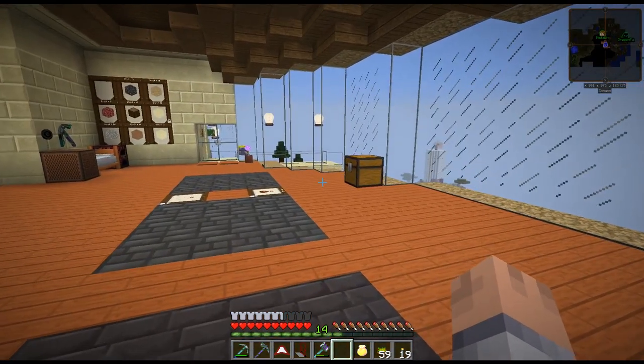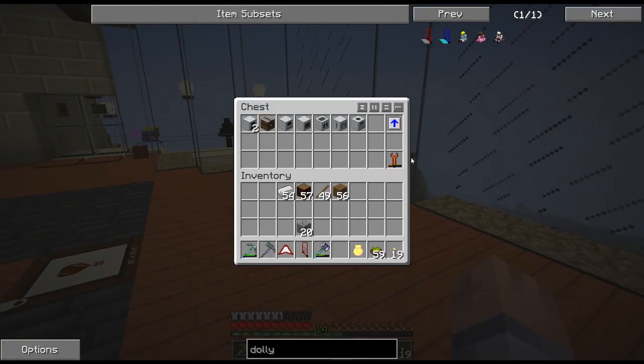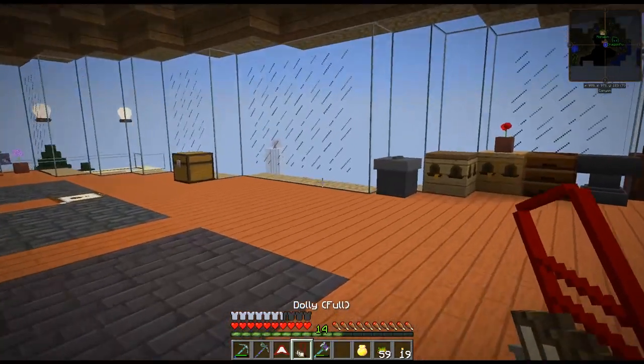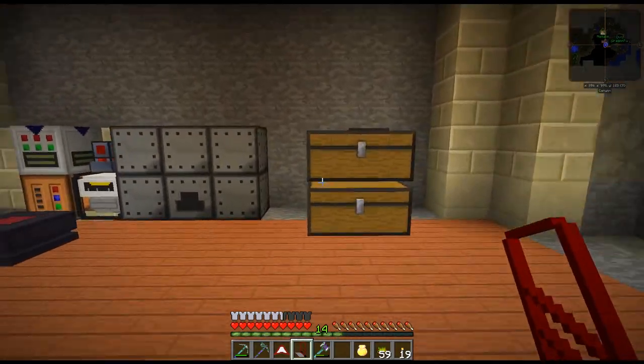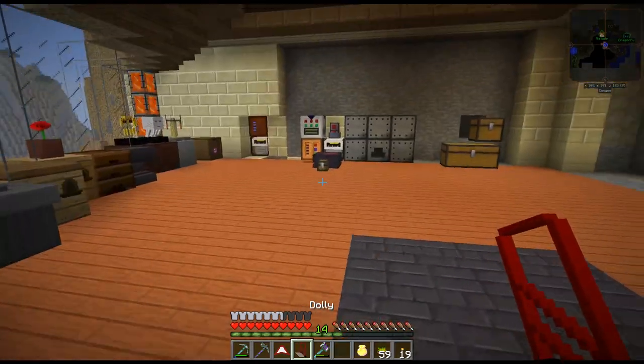Which means that there is no chance of you breaking it when you pick it up with the wrench. And you see the wrench, it's almost used up from just picking up a few machines. So that's cool. So now I can get this stuff out of the way. Oh, it feels so good having a dolly, guys. Oh, it's funny. And I can get rid of all these chests and put them over here also. Get them out of the way.